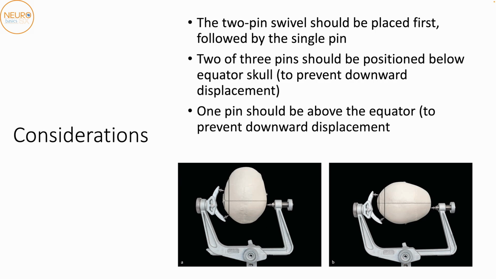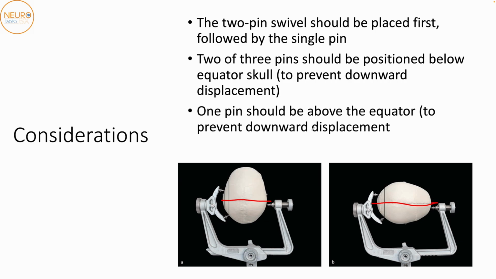So the equator of the skull, as we have discussed in the previous slide, is basically a plane which is parallel to the floor, passing through the middle of the skull. And this changes from position to position. For example, in the supine neutral position, this plane is going to be parallel to the floor, and as we can see over here, it passes in this plane. But when the patient's head has been turned by 90 degrees, this plane parallel to the floor passes along the superior sagittal sinus. So the equator of the skull really depends on what the head position is like, but should always be parallel to the floor.